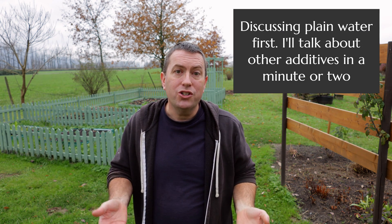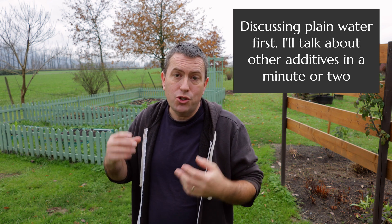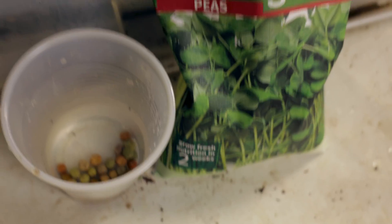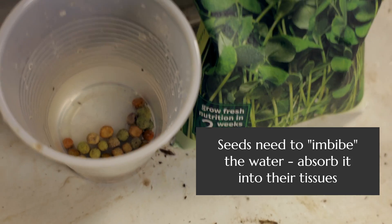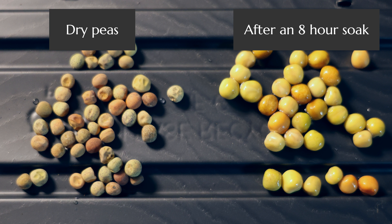The most basic reason to soak your seeds is that seeds require water to germinate. You store them cool and dry, and soaking hastens the uptake of water — imbibition, as it's called — where a small wrinkled pea seed swells out to its full size and becomes ready to send out its first seed root and seed leaves. Do they actually need a soak to do this? No — most plants in nature don't get a full dunking; they just absorb moisture from the environment when they're ready.